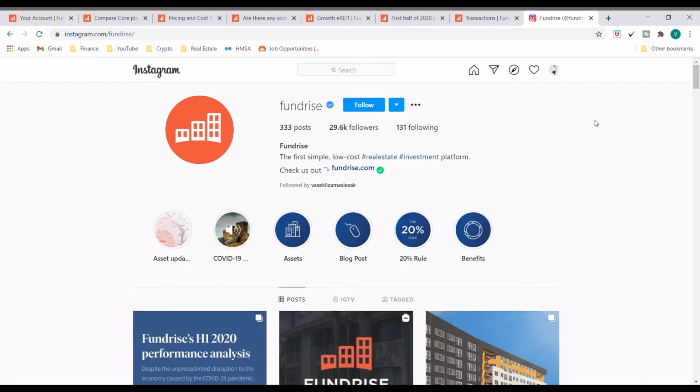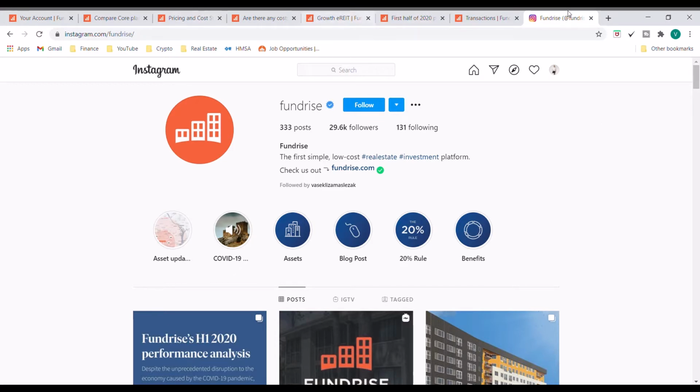So for the minimum requirements, you can invest with as little as $500. I know it might seem a lot for some people, but it wouldn't really make sense to invest in real estate with less than that, because you wouldn't really see any return on it, or it would be really small. It's a US based company, so you can only invest if you are a US resident or if you have a social security or ITIN. So as long as you have a US tax ID number, you can invest.